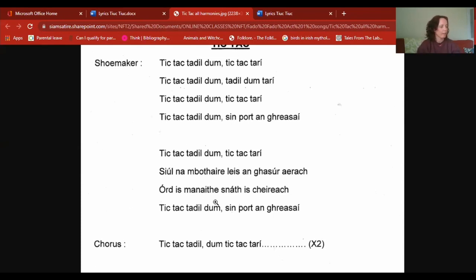So it's lovely timing, nice and lively. So we start with the soprano line, which is what I'll do with you today. Tick tack tattle dum, tick tack tiri. So just that much again. Tick tack tattle dum, tick tack tiri, tick tack tattle dum, tattle dum tiri. So we'll go back to start again. Starts on a D, it's in the key of F.